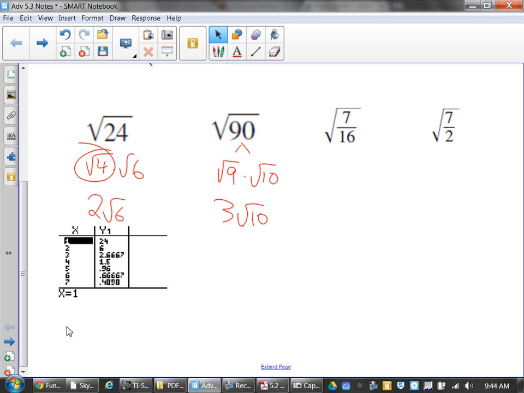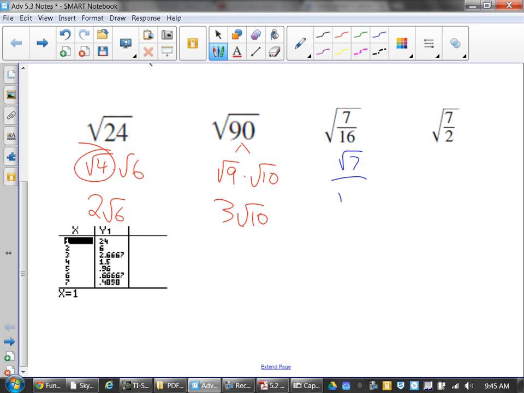The other part here is when you're dealing with division of radicals, basically fractions of radicals. You can't do that same shortcut because the calculators won't do the fraction part. But what you're doing here is taking the square root of 7 divided by the square root of 16. What's the square root of 16? 4. And there's your answer, because you can't simplify the square root of 7. We okay on that?